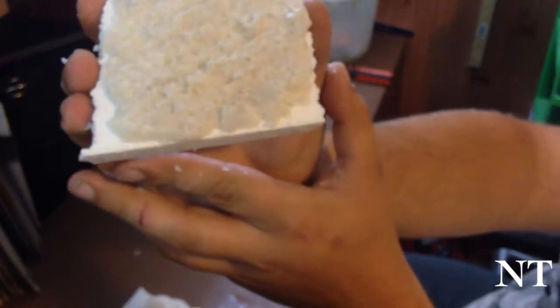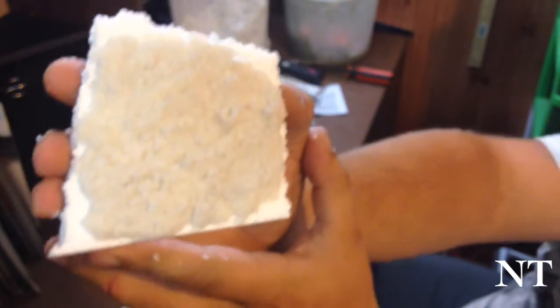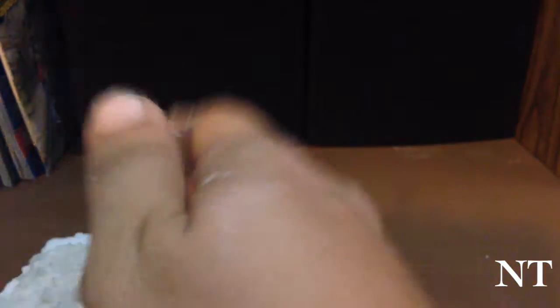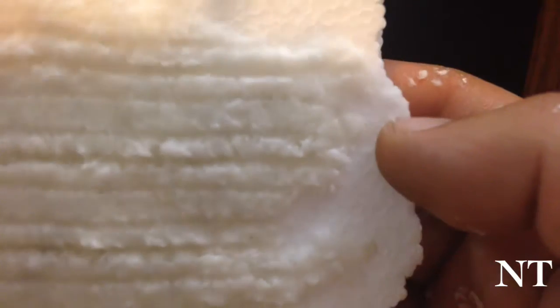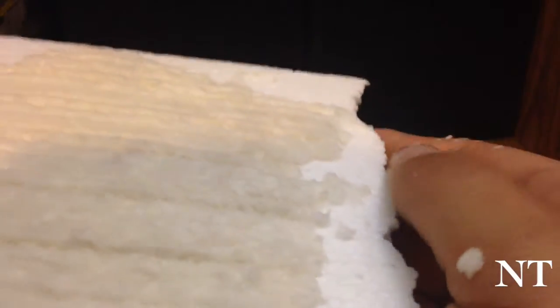Knock off the excess just by tapping it down. I don't know how well you can see that, but those are just the grooves I use for rock. Let me move the camera — that's literally what it is, just nice sedimentary rock. This one here is a field and you can see the different rows. This is more HO scale. When I do N scale I just get a finer comb. I don't think I even have an HO scale tractor but I have a 1:64 scale so I can put it on there and make it look right for you at the end.